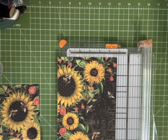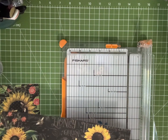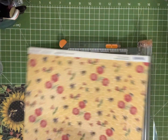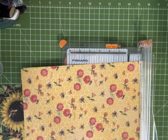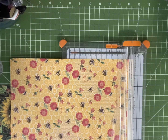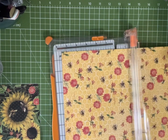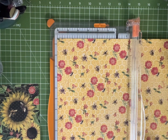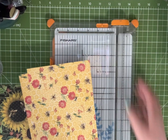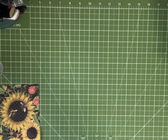So that's 1. And for this one, I probably will have it going this direction just so that it's different from the cover. But I just love this paper so much. I hate to cover it up. And I have this other beautiful pattern. And trim off the top there and cut at the 6. And that's all you need your paper cutter for, so I'm going to put that away and put those off to the side.